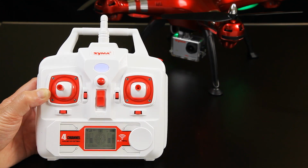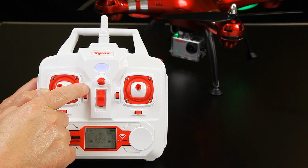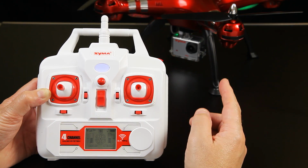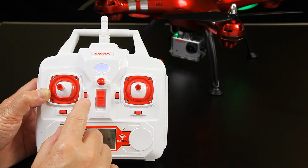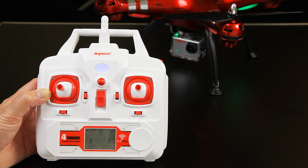You get a little flash of red where it was green, and if you come down on it, it activates the video. So you simply pull that down, you get a beep beep, and then you can see it's flashing on the general lights and LEDs on the quad itself, on the body, and then you're getting a flashing red LED on the actual camera body itself. Turn that off, you simply pull it back down again, and that stops it recording.